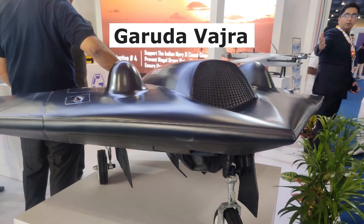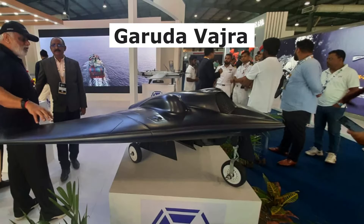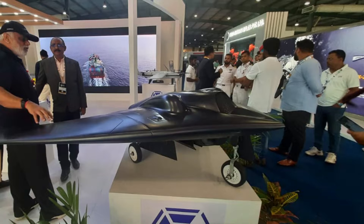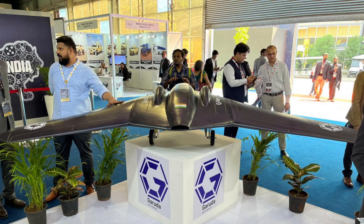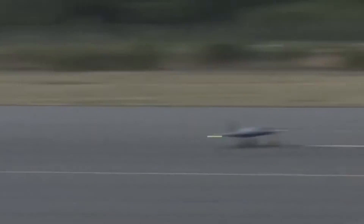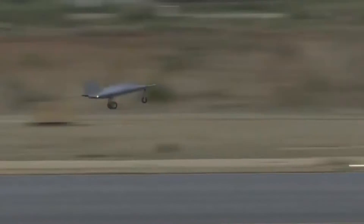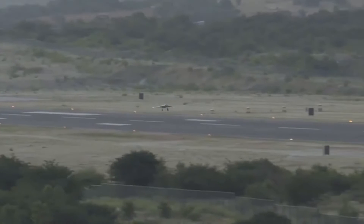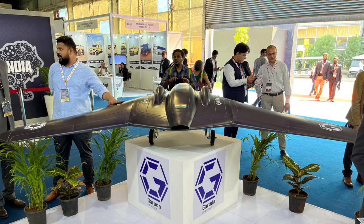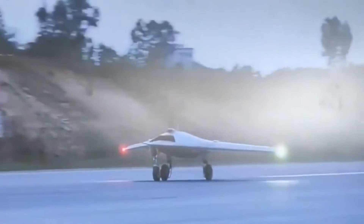The fifth weapon system is the Garuda Vajra. Garuda Aerospace unveiled its new flying wing-designed unmanned combat aerial vehicle. It features a LiDAR high-quality day and night thermal camera at the nose for surveillance and live video streaming, from dense forests to mountain areas. It is also able to carry 5kg of small drone-launched ammunition in an internal weapons bay. It will be powered by a single jet engine that produces 24kg of thrust, with a fuel consumption of 90kg per minute. The engine is designed and manufactured by HAL.